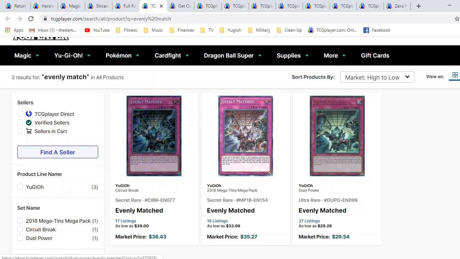Even the lowest rarity from Dual Power is like 30 plus bones here. The secret rare reprints from the 2018 Megatins, which are actually the versions that I have, are really nice. They're like 30 plus. And then, obviously, you have the original secret rares from Circuit Break, which are really nice. This is a really mainstream meta card. I'm not going to spend too much time on it. I just wanted to highlight it really quick and emphasize the importance of it.